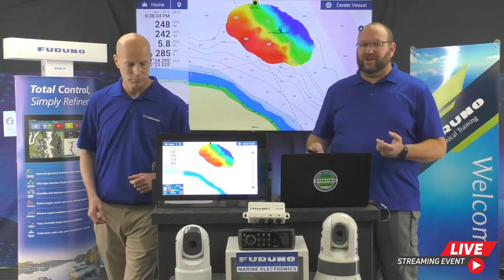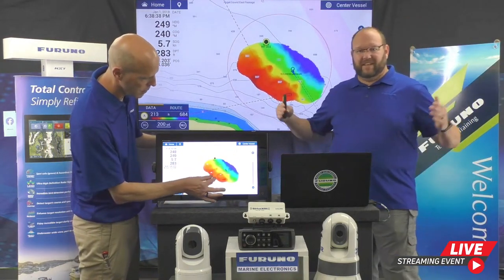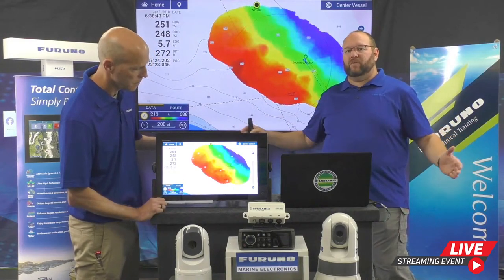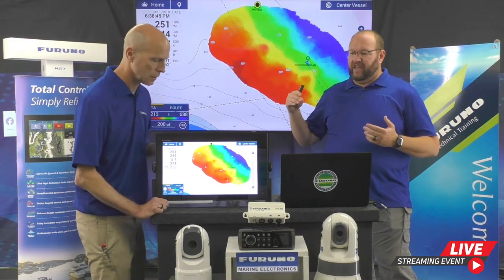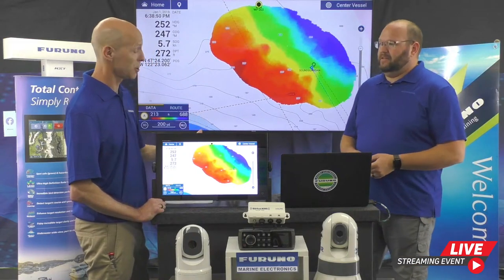And as he's going to set up and show you a couple things on it, it's quick. You record about twice the depth and width. So if you're in 200 feet of water, you're recording about 400 feet wide. So you can literally record football fields in a matter of minutes. And it does. It really does turn out that quickly.